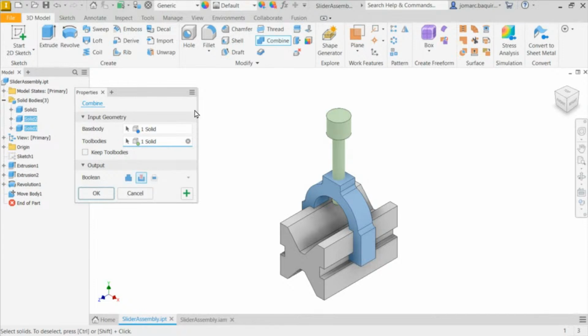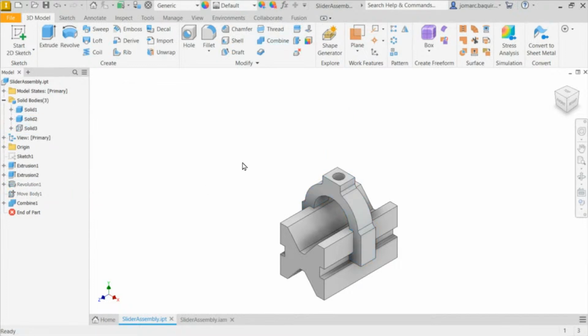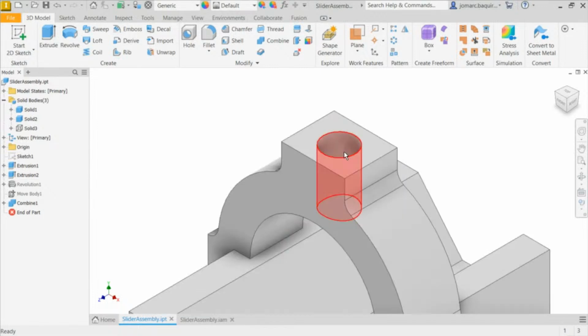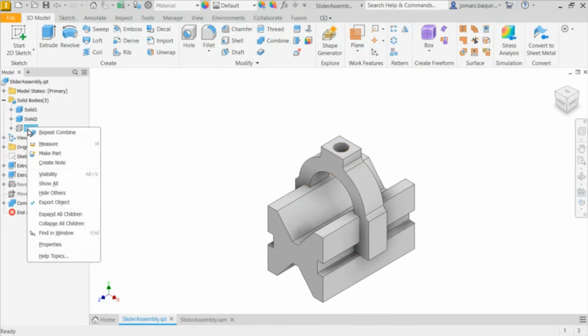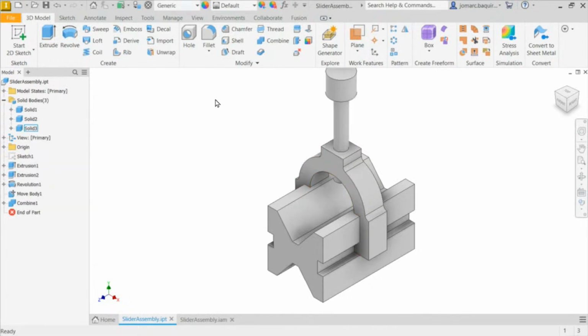And of course, I want to retain this body as well, so I'm going to enable keep tool bodies. Selecting OK. The tool bodies' visibility was turned off, so we now have the hole. We made a Boolean operation, a subtraction. We subtracted solid 3 to remove the material here, creating the hole for this part. So right click on solid 3, enabling its visibility.